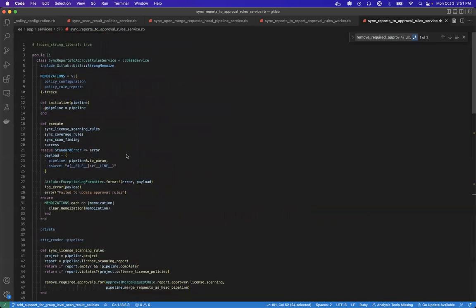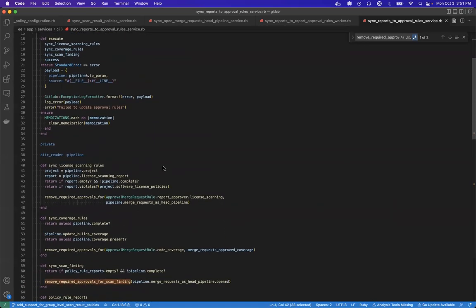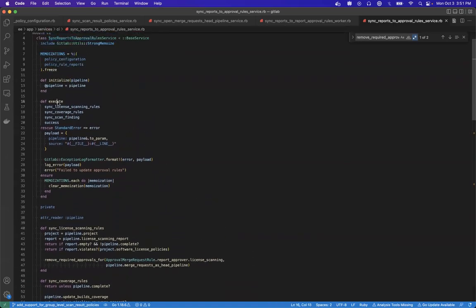And this service here is the main service that runs whenever we have a new commit in the branch, or we create a new merge request as well. The pipeline runs, and then this service here is going to run as well. Just to mention here also that this service includes coverage rules and license scanning rules that do similar checks to the scan finding.